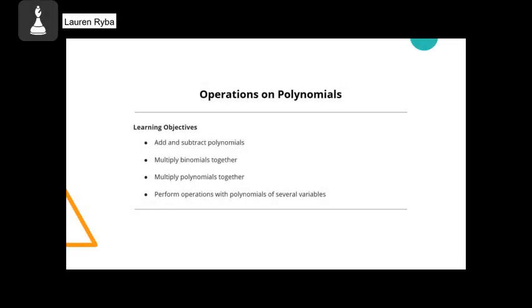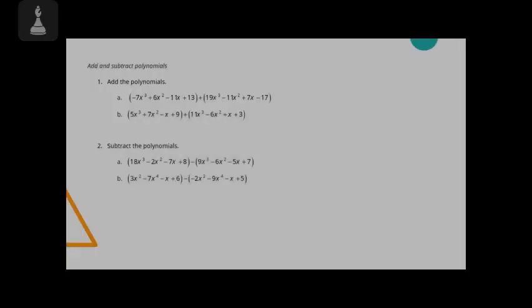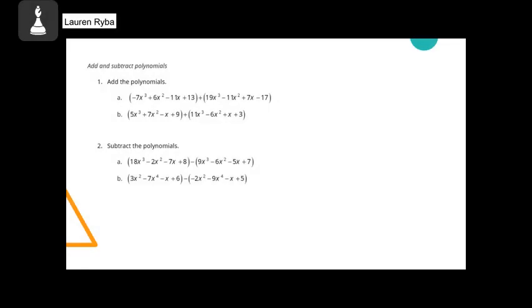The next part of this lecture is going to be all the operations we can do on polynomials. So we're going to add and subtract and multiply. Start with binomials. We may throw in some trinomials and go from there. Adding and subtracting polynomials is just combining like terms. The addition ones are going to be a little more straightforward because adding is a lot easier than subtracting.